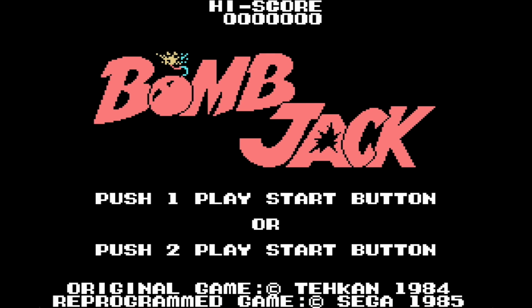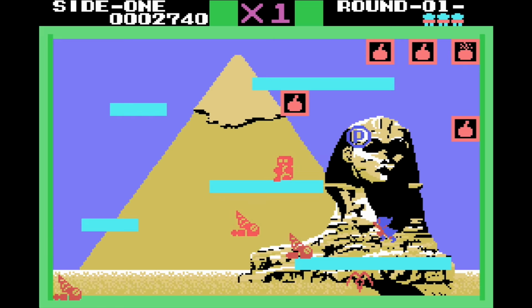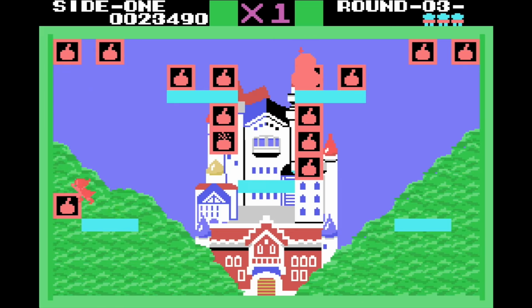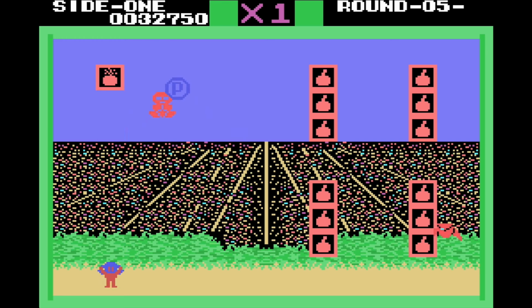Here's Bomb Jack. You play as a gentleman who needs to collect all of the bomb icons in any given level whilst avoiding the fiendish enemies. One hit and you die. Fortunately, you can jump pretty high. You can also collect a power-up which kind of works like the big dot in Pac-Man, incapacitating the enemies for a brief time. This is good because the screen quickly fills with enemies. I like this one a lot. The only issue is that the graphics can make it tough to see what things are.